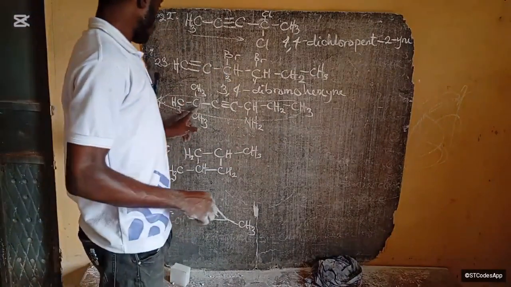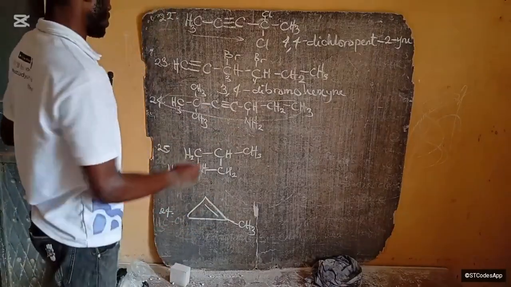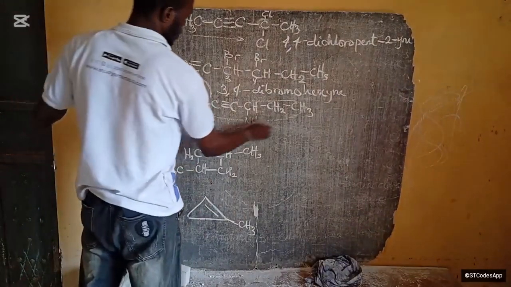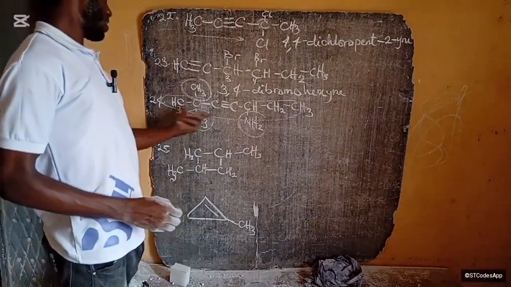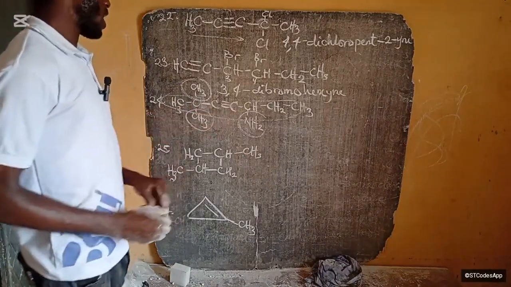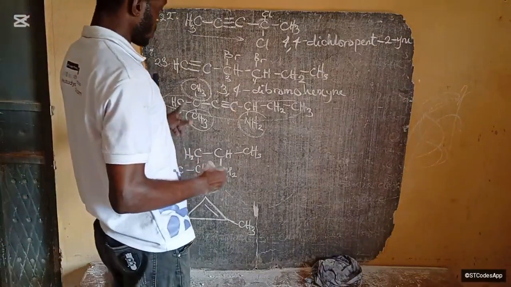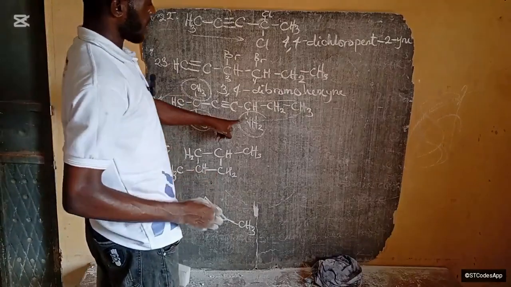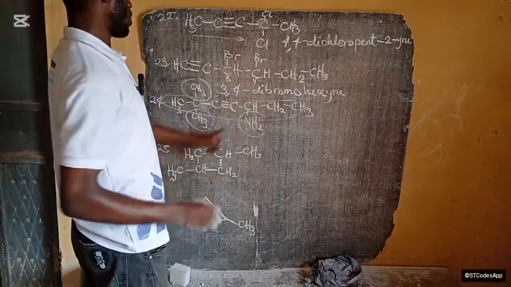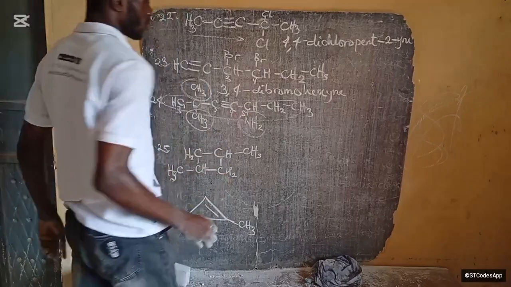I'm going to have 1, 2, 3, 4, 5, 6, 7 carbons there. So this is a substituent, this is a substituent, this is a substituent. So how do we name that? If we go like this, our triple bond falls on carbon 3, which is the lowest possible number it can get there. So on this side, we have 2 methyl, that is dimethyl, and we have amino here. Amino is on carbon, we have carbon 1, 2, 3, 4, 5. Amino is on carbon 5.